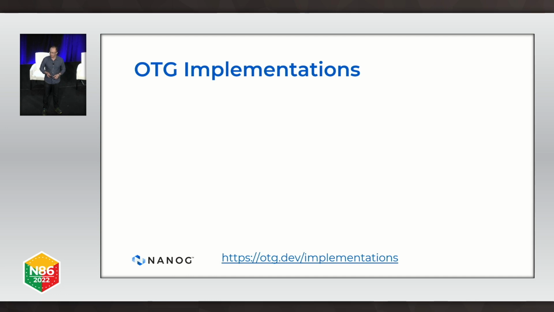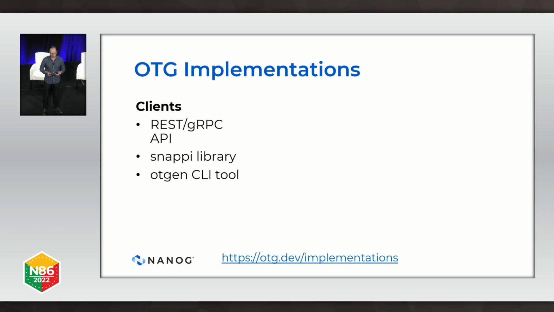For this to happen, we need several components to align to the specification. The first part is the client part. This is something that you use to talk to the traffic generator and tell it what to do. Because OTG is an open API spec, it's really anything that can talk REST API or gRPC can be used as a client, like curl, it's just fine.